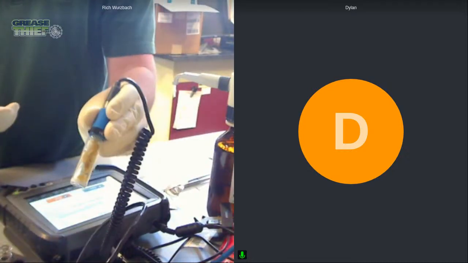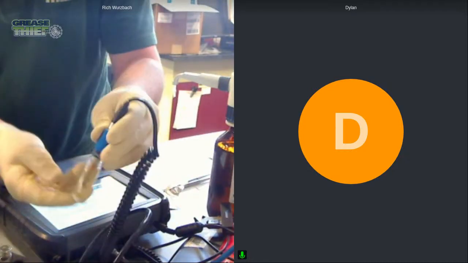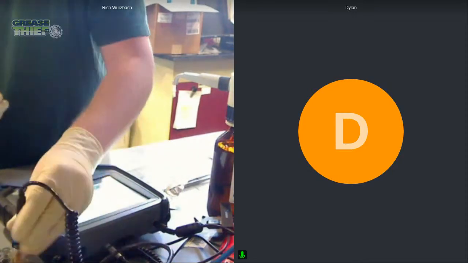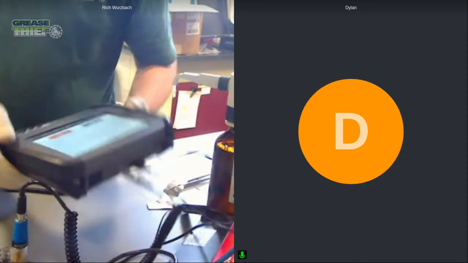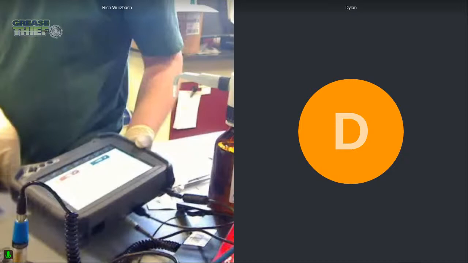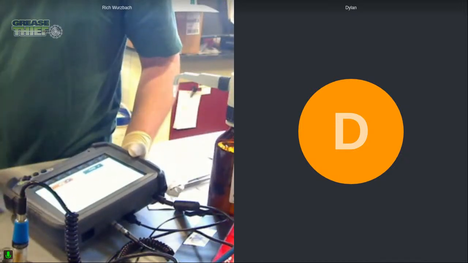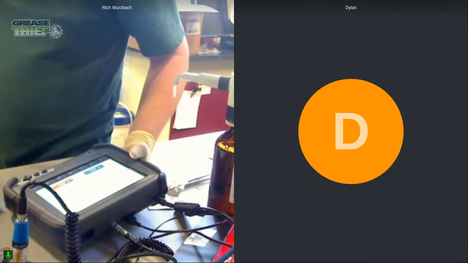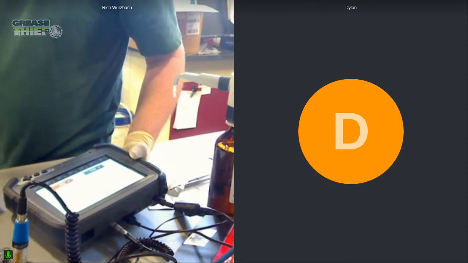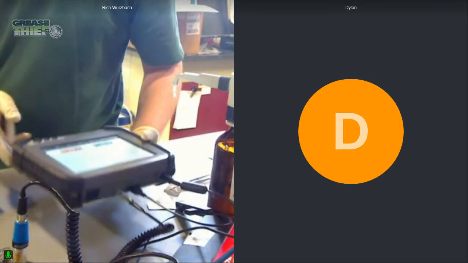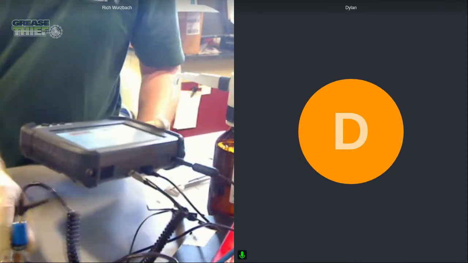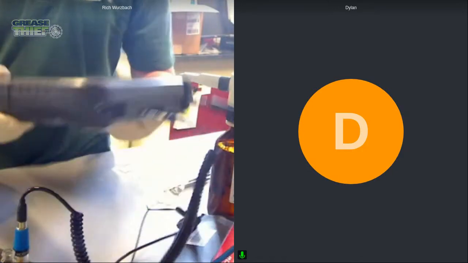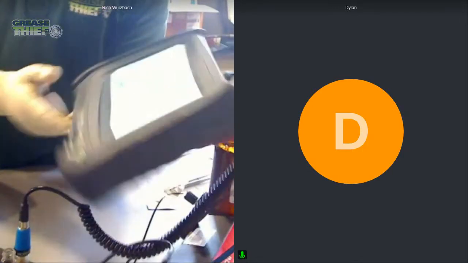We make sure we see that there's no grease on the tip, which you can't really see. But Dylan, it does help that the substrate kind of brings that thin grease in and then expands onto the side. So it gives you a lot of room to get that probe in there without it fouling on the tip of the probe, right? The grease getting on there. Yep. We want to get it in there without the grease getting on the tip, and then it's not going to foul up the test or anything.